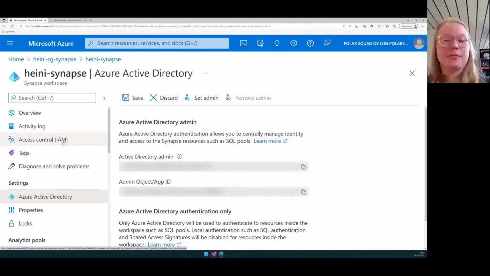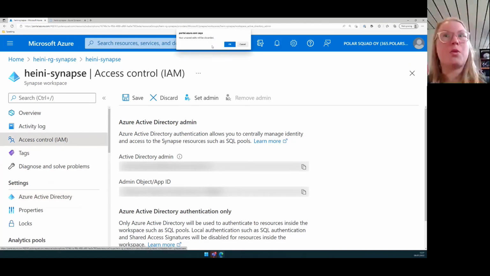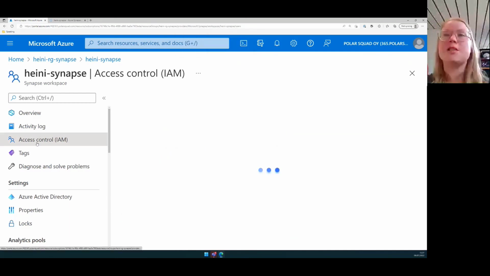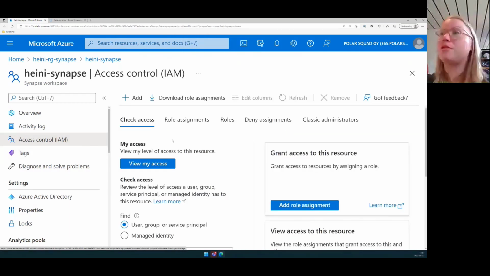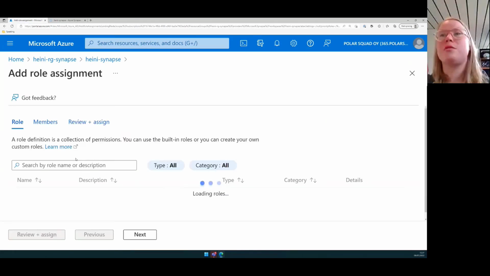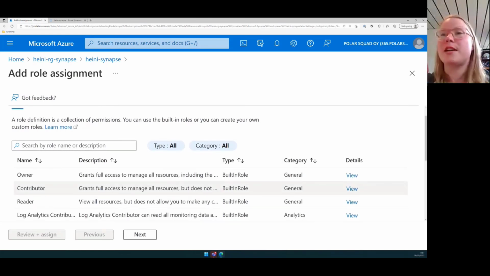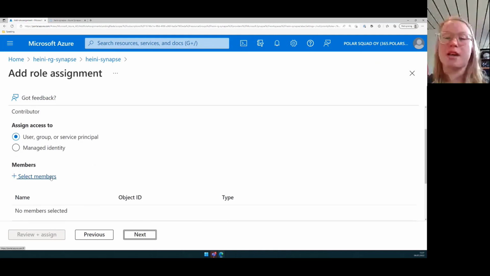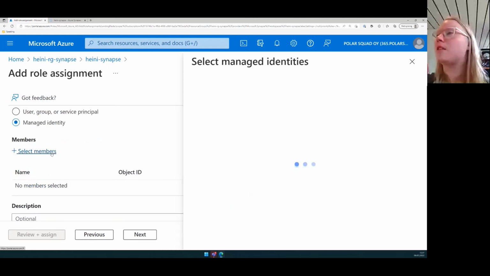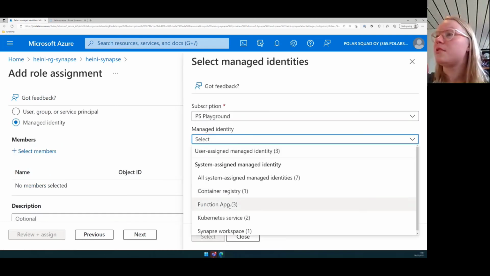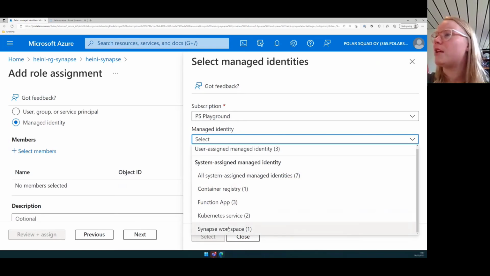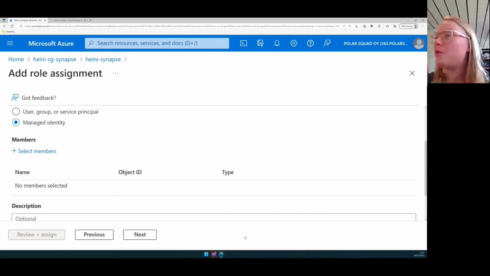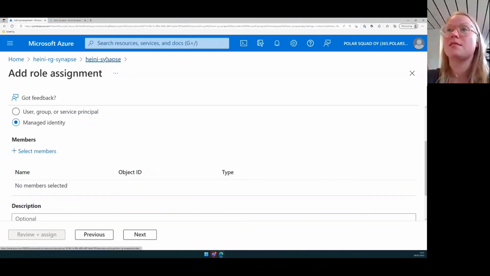Then actually the one portion that we were talking about previously, the Azure RBAC, that is what you would control through the access control. So you would be able to add a new user, give it the sufficient privileges that you want. So for example, contributor, and then you just need to grab your members that you need here. And you would also be able to get managed identities too, if that is what you actually need. So you can find a few of these, and for example, that. But we're not going to assign that to our Synapse workspace because it's not needed.